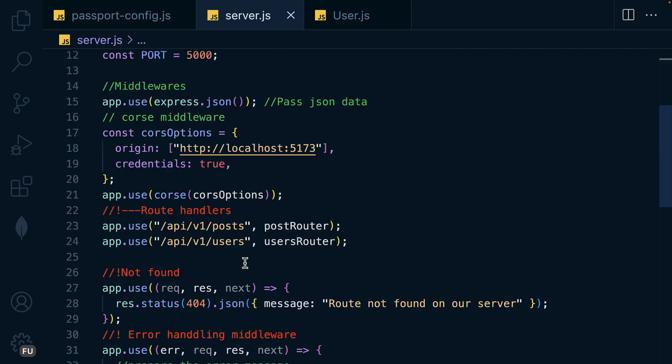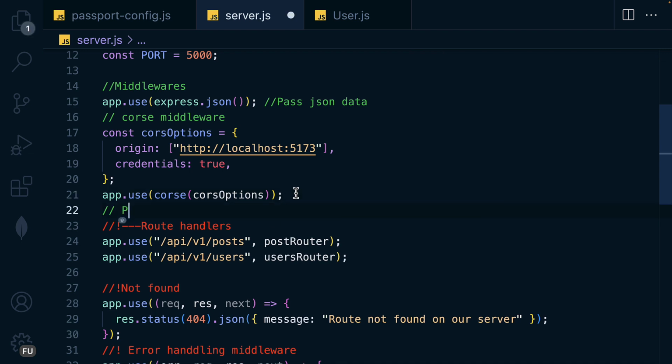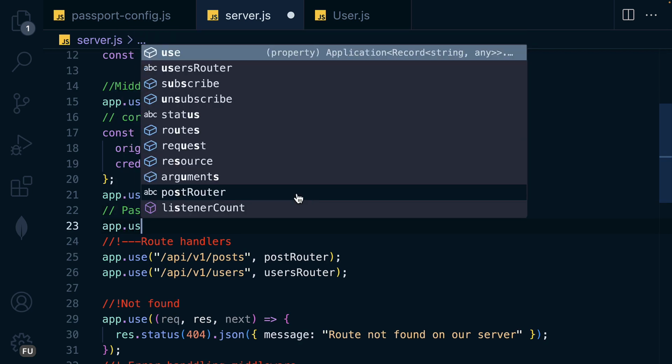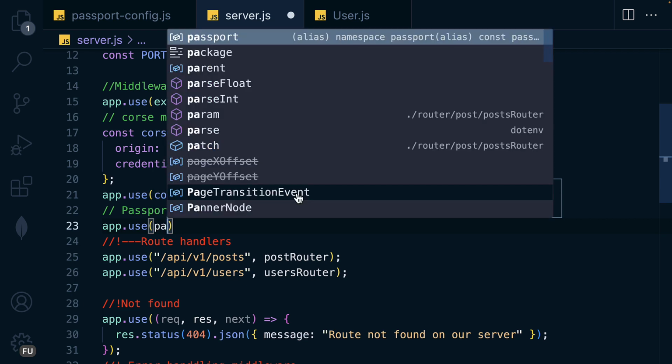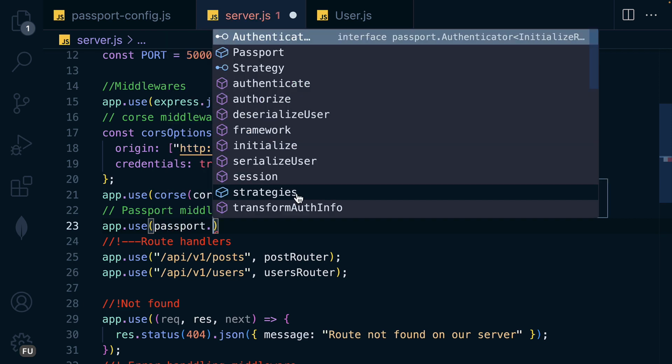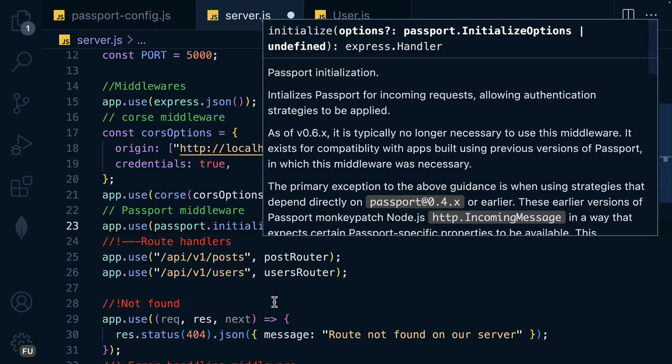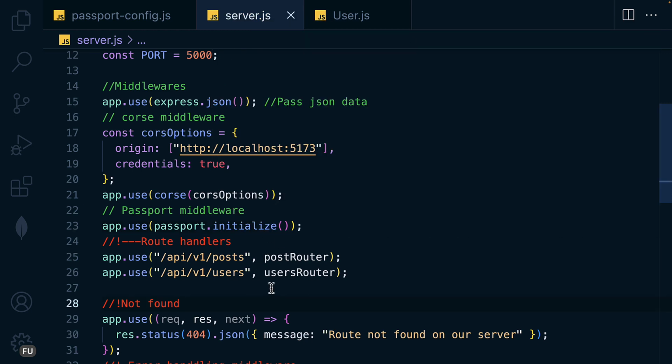And let's plug it in as a middleware. So here I will say passport middleware, and it's going to be app.use, and then passport. On that we have a method called initialize. And that is it. With this, we are done with the passport configuration.